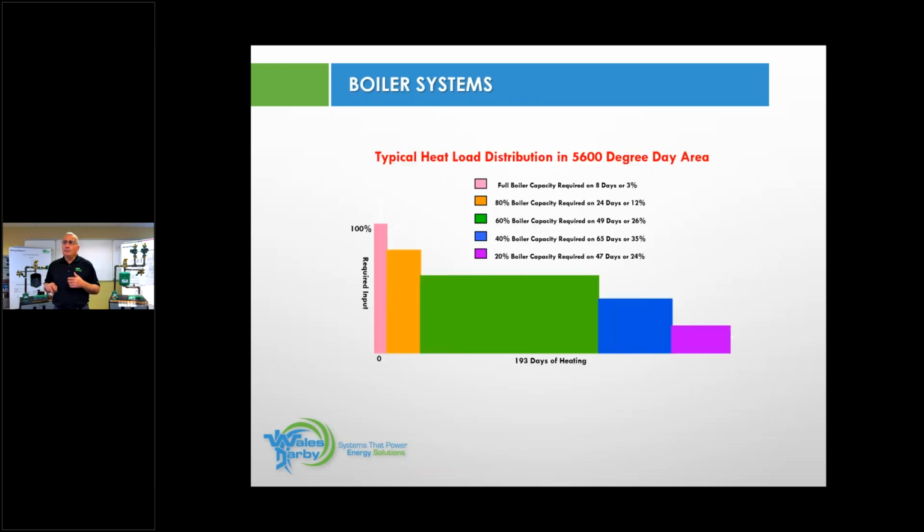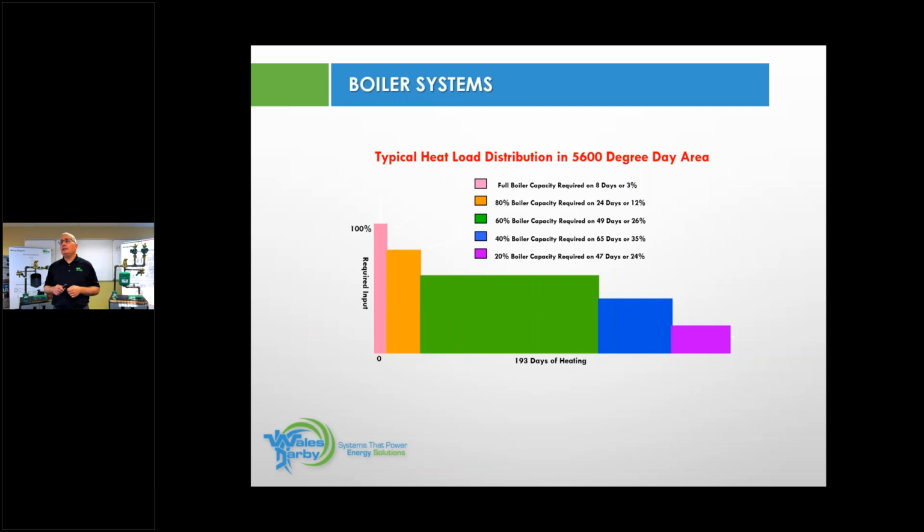Okay. Be aware of the importance of doing heat loss, because as this chart shows you here, we're not at full capacity all heating season. And this heating season's been a really great example. We didn't start out really cold. It was pretty mild, and then boom, it's been cold. And we've been at our average coldest days for the past couple of weeks at night. And we've been in the high 20s during the day. So earlier on, we were not at full capacity. We were probably at 60 or 40%. But this is showing you that a majority of the time, we're not at critical mass. We're not at our design.